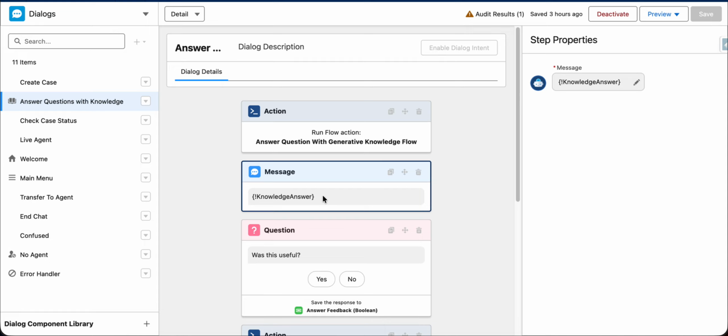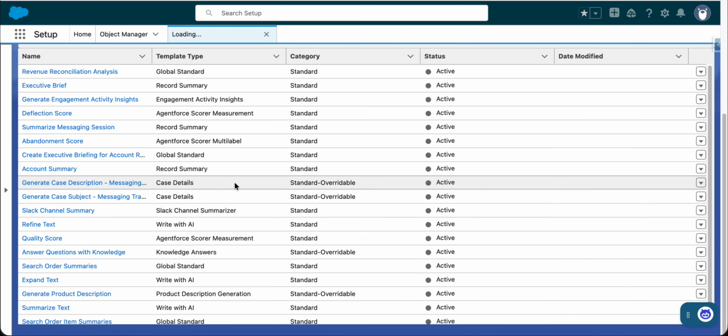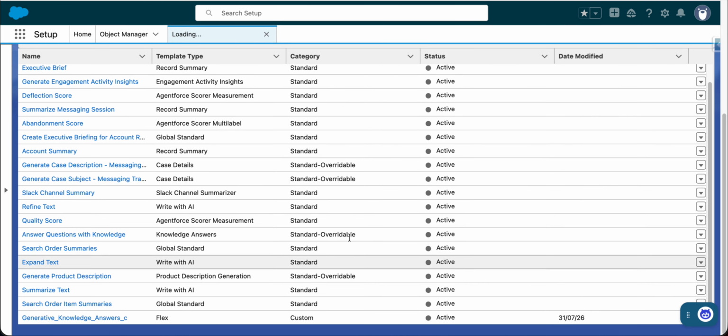So now we will set up and use this data library which we have created. How to create it? The second step. Now this is one step ahead of this. This is the step where we have generated the data library and assigned it to our bot. Now how to use it inside the bot? So we'll go to prompt builder. Inside the prompt builder, you can see I have already created it.